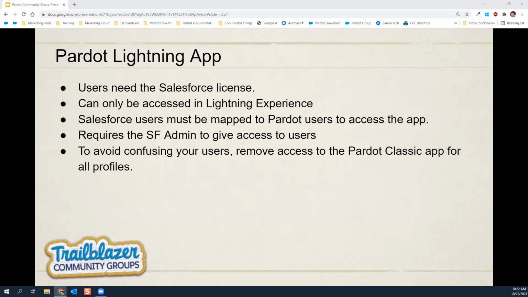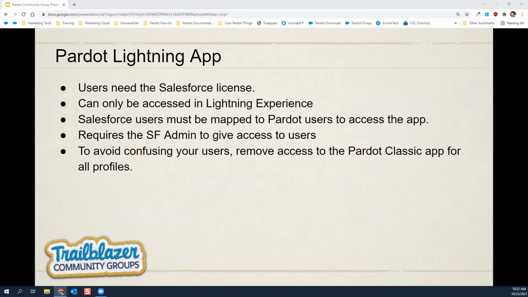This is also something that's been around for a while, but every time I talk to a group on this topic, I try to push this idea that the Pardot Lightning app is the way to go. Some of you may have heard that there is officially an end of life date for the Pardot Classic app in Salesforce.